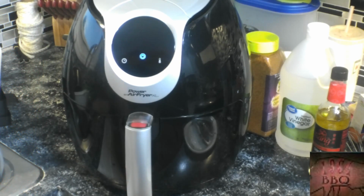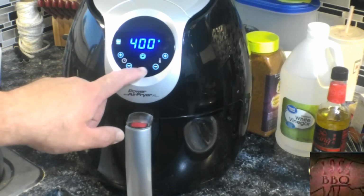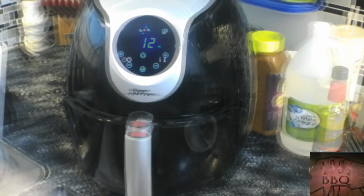Alright, now it's on. It has memory set to this, so you can move it around, and it has a steak setting for 12 minutes at 400 degrees Fahrenheit, and that is the setting we're going to go with, and it's going on now. I'm going to check it in about 6 minutes. I'll show you. It's at the 6-minute mark.